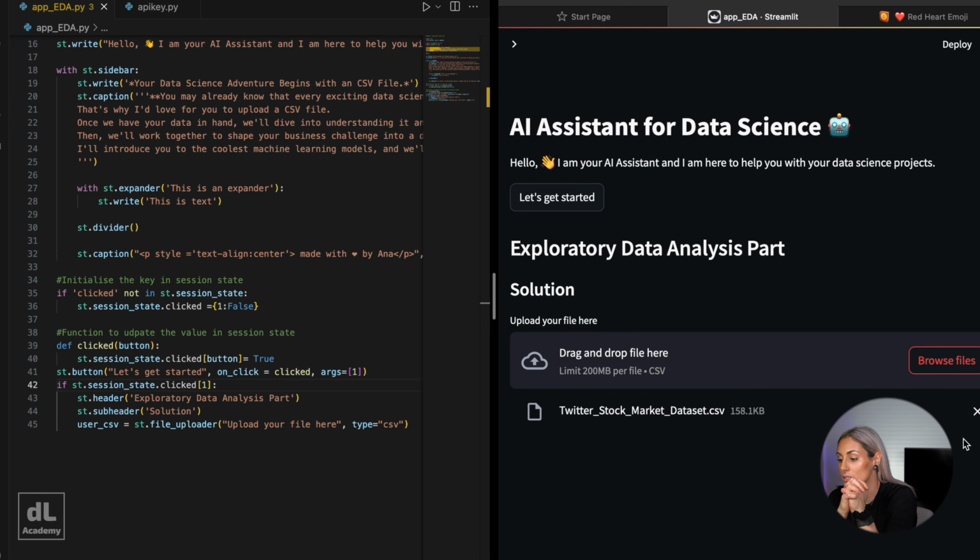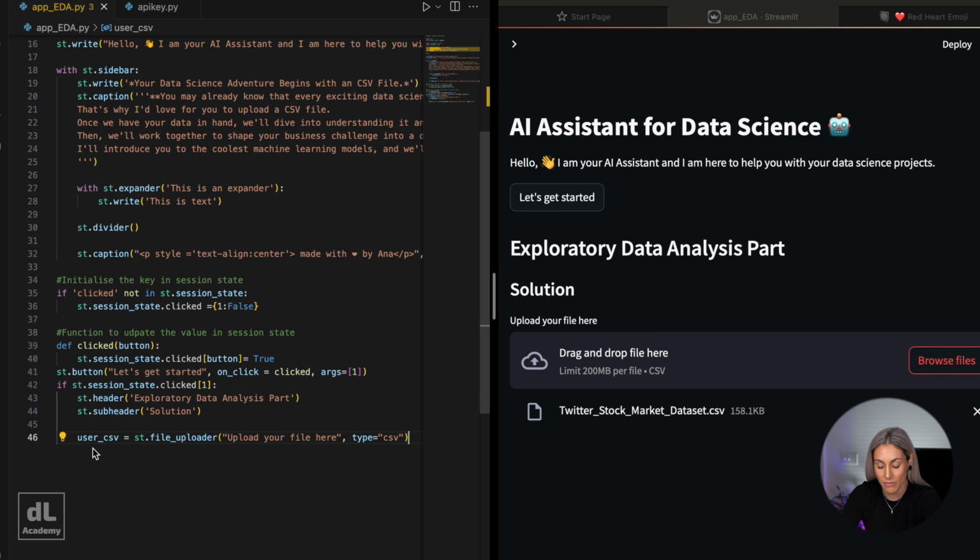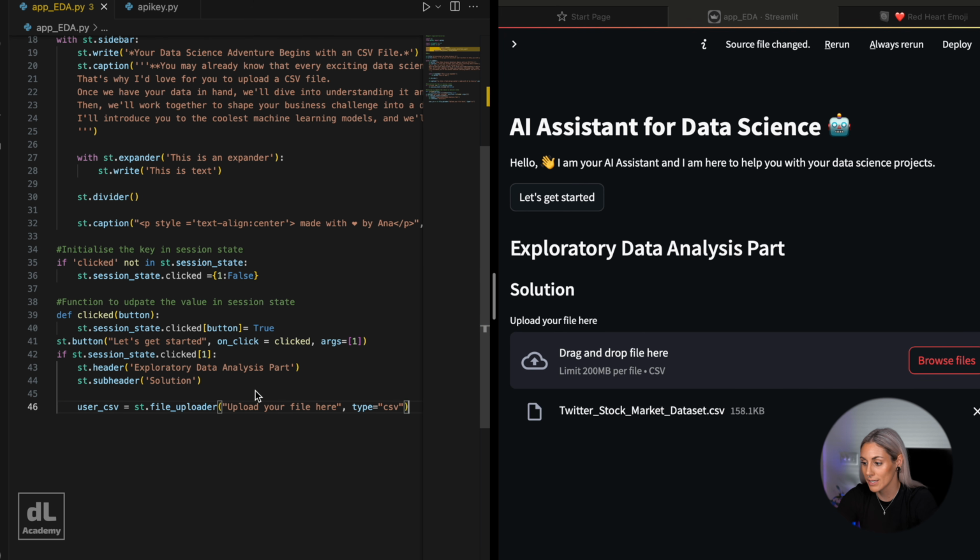Okay, so now that the users can upload their CSV files, it's time to convert the uploaded file into a Pandas data frame, which is the standard data structure for data manipulation and analysis in Python. So for that, after the user uploads the file, we're going to say, if the user CSV file actually exists, we're going to transform that into a data frame.